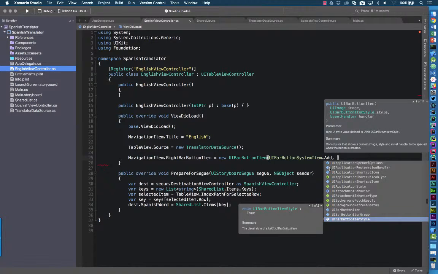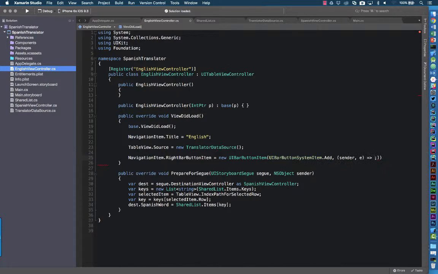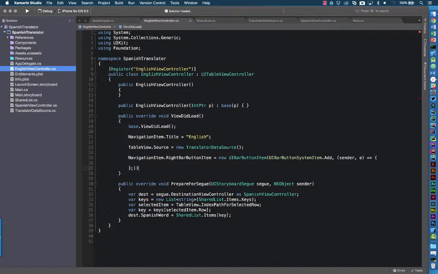Now second, we're going to have a handler, and this is just a standard event handler with two parameters, one for the sender, one for event args, that's going to be triggered when the button is pressed. Now I could write a separate method here and pass it in, but in this case I'm just going to use a lambda. Some people think this might be overkill for a lambda. I disagree. I think that since the code's pretty straightforward, it's not going to be a big deal.